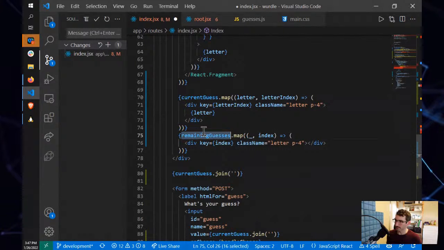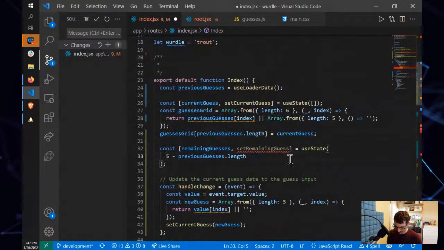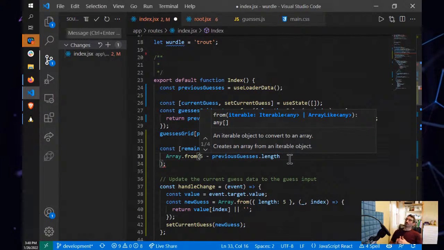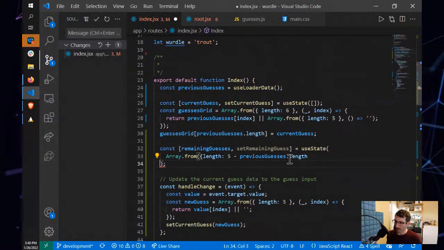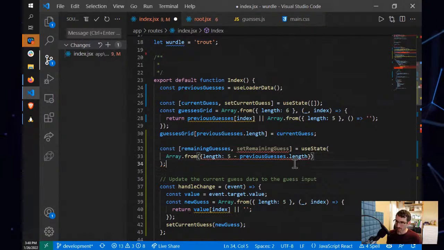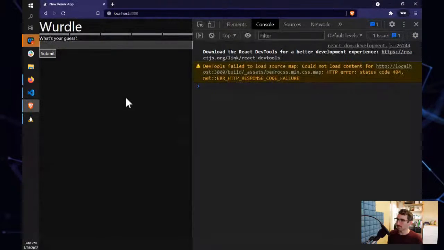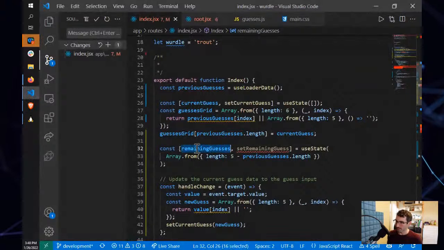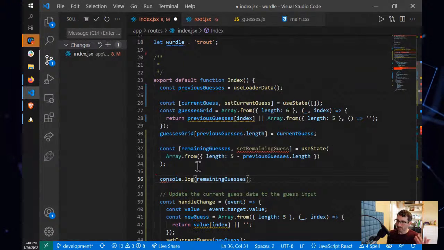We're going to try changing the remaining guesses into an array. Yeah, length of 5 minus that. Tell me I'm doing something wrong now. Come on. What am I doing wrong? Remaining guesses. Watch this. Let's see. What you got on me?